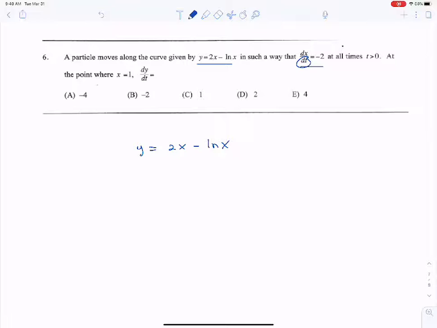I take the derivative of y, I get dy dt, right? I'm doing it with respect to t, equals 2 times the derivative of x, which is dx dt, minus, we're going to take the natural log of x. So this one I'm going to have to apply the chain rule on, right? So this is going to be 1 over x times the derivative of x, which is dx dt. Before I finish this one, are there any questions on taking the derivative with respect to t in question 6?